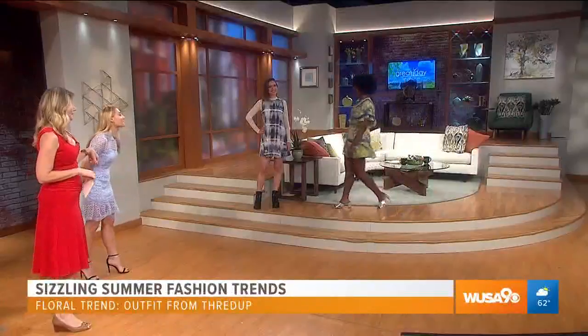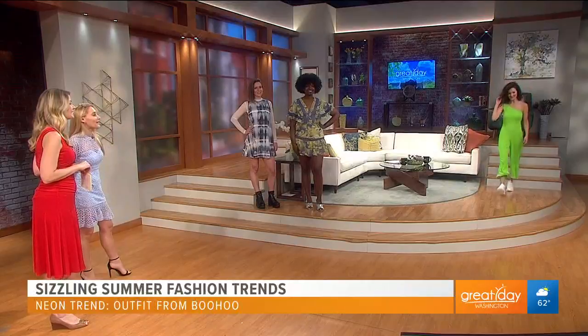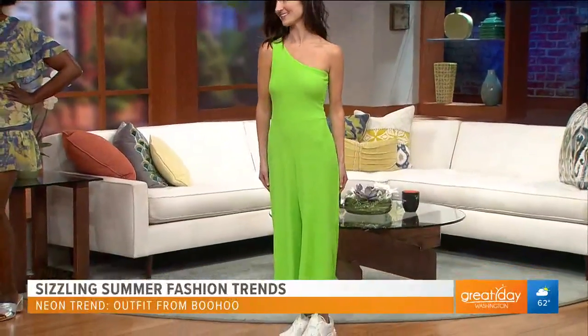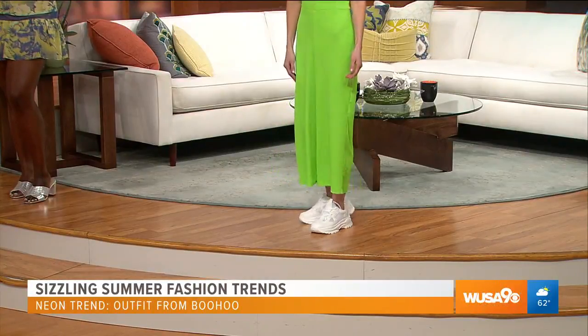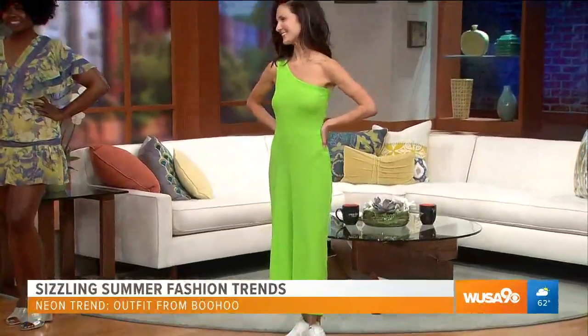You mentioned neon — up next we have Carly. She is really in that shocking neon color, and this is so much fun for summer right now. This is a great off-the-shoulder culotte jumpsuit from Boohoo.com — a global fashion brand that started in London and now it's going everywhere. So many celebrities are into this brand. This is only $18, so if you want to jump on the trend, it's something under $20. Going down to her feet, we have the dad sneakers that have come back again — really easy and comfortable.